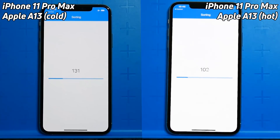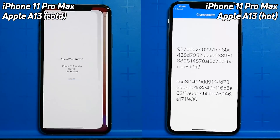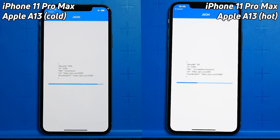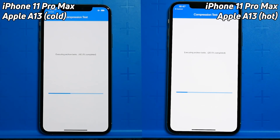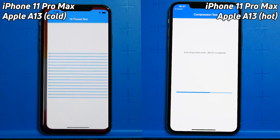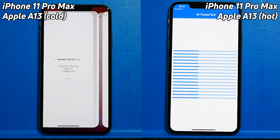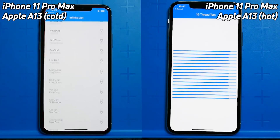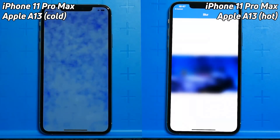So let's compare a cold iPhone against a warm iPhone and see if there's any performance difference. We have the cooler iPhone 11 Pro Max with the A13 running cool on the left-hand side, and the much warmer iPhone 11 Pro Max with a warmer A13 on the right-hand side. Already we can see a bit of a lead being built up by the colder A13 processor — it's into the zip test while the hotter one is only now getting there. It's now into the 16-thread test. This is a hexa-core processor: six cores, two big and four little. The one on the right is running that test a little bit slower.